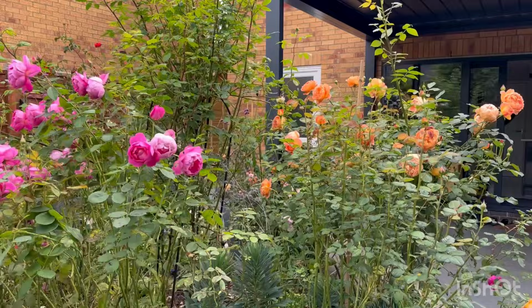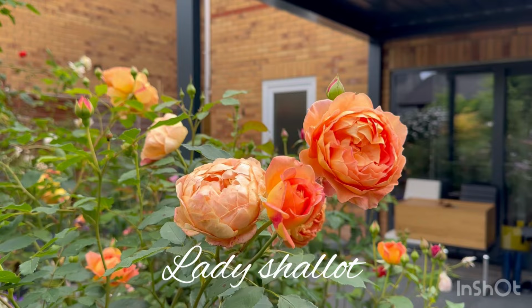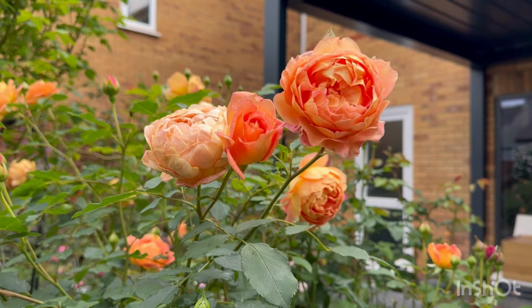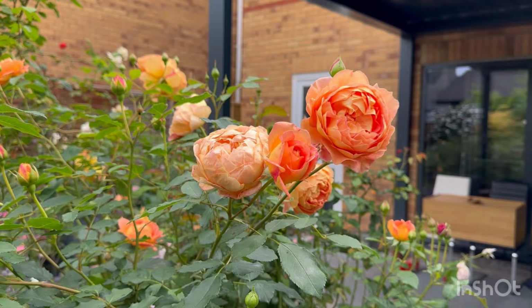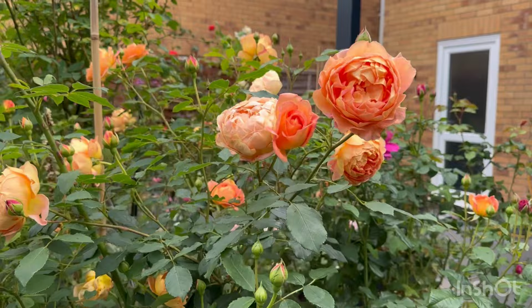And this is Lady Charlotte, bearing rich orange-red buds, opening to chalice-shaped blooms filled with loosely arranged orange petals. The surrounding outer petals are almost salmon pink with a beautiful contrasting golden yellow underside. There is a very light fragrance, a tea fragrance with a hint of spice. First introduced in 2009, she has become a very popular rose amongst David Austin collectors like myself.